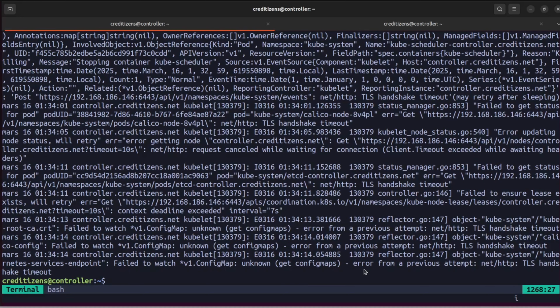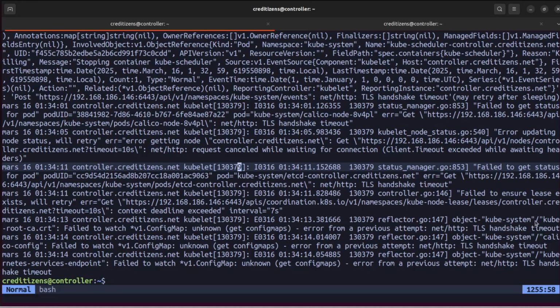Config map, error of previous attempts, TLS handshakes. Okay, so it's trying to run. So we're gonna get it running just automatically. This is normal to have some errors because the cluster was down. So we can go and check after that.